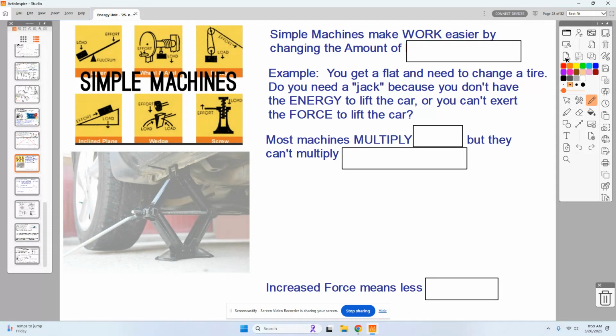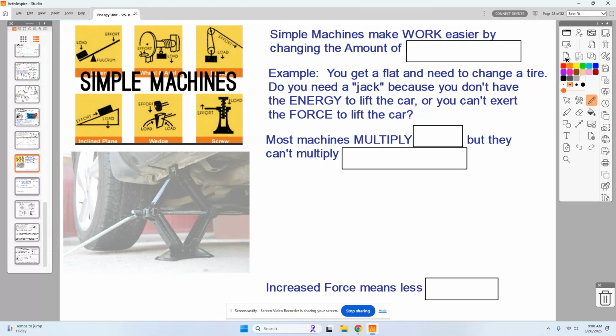So the idea behind this is we use a car jack, not because I don't have the energy to lift the car, but simply because I don't have the ability to exert the force necessary to do that. Kayla would put this underneath a strong part of the frame of the car and use this to turn the input side. As I turn that input side, I have a really big distance that the arm moves through. This is going through a circumference, if you will, of a big circle. And every time I move this through a big circle, the car jack goes up a little bit.